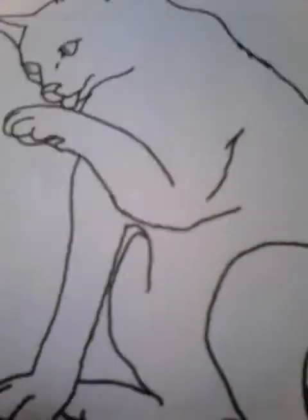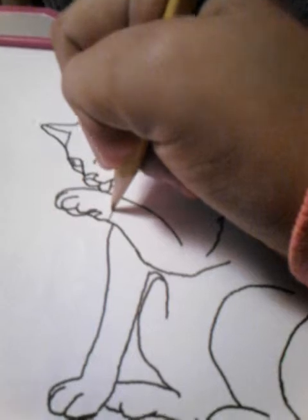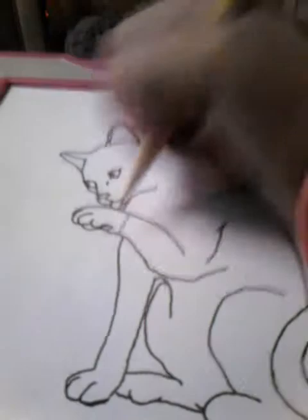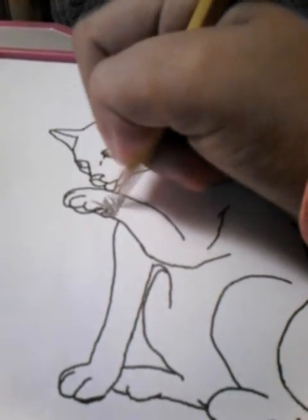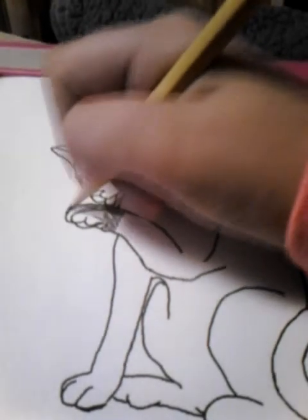And I'm coloring him with a pencil, so. Alright, let's show his board. But he has a stripe, so that's why he's called Blackstripe.